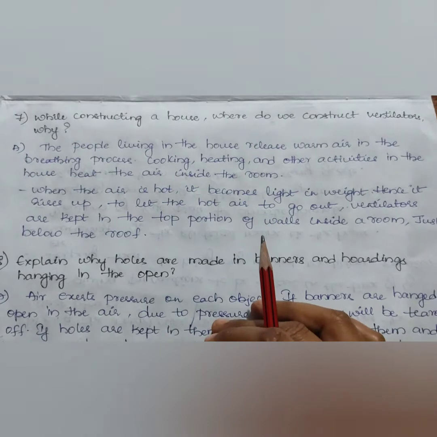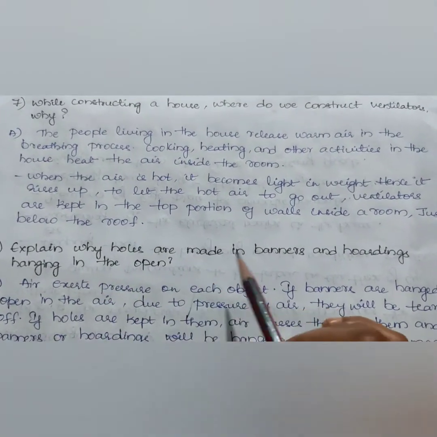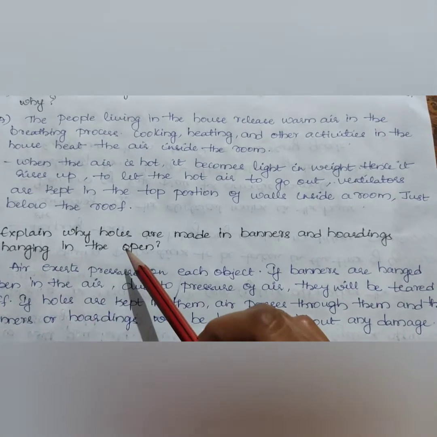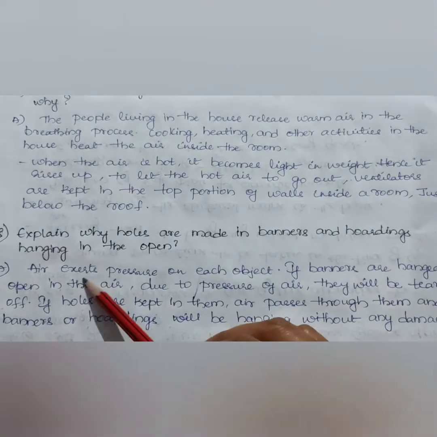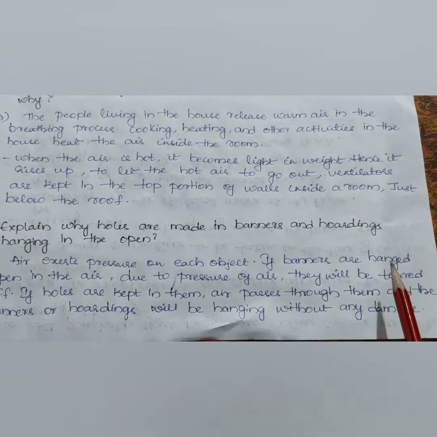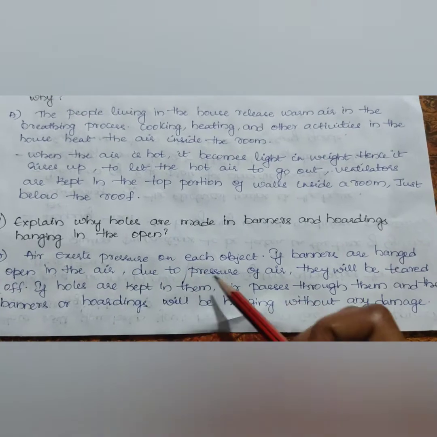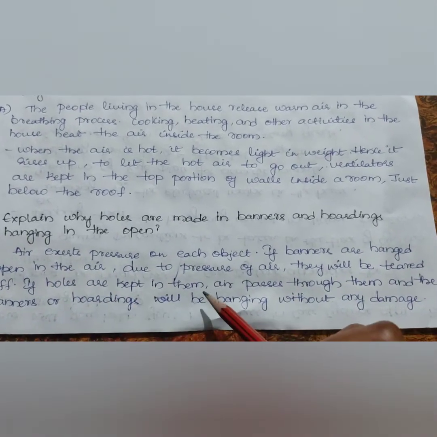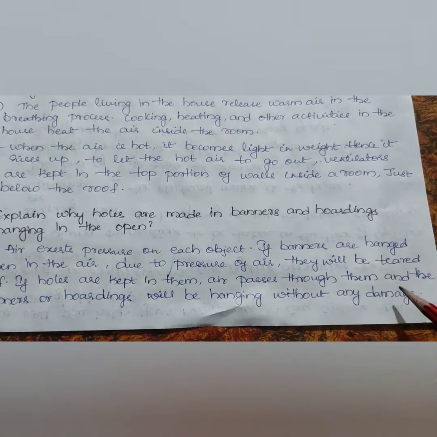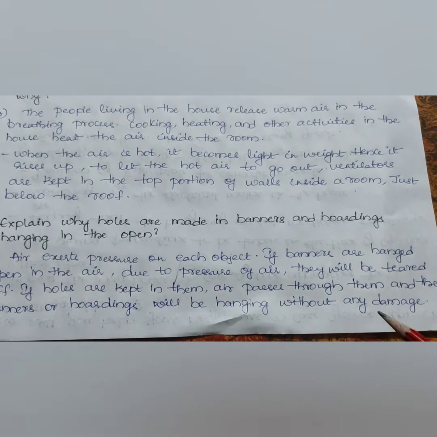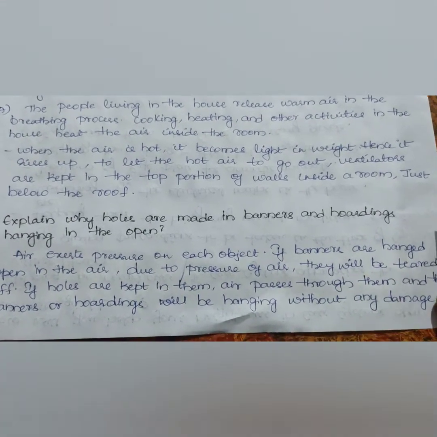Next question. Explain why holes are made in banners and hoardings hanging in the open. See, air exerts pressure on each object. If banners are hung open in the air, due to the pressure of air, they will be torn off. If holes are kept in them, air passes through them and the banners or hoardings will be hanging without any damage.